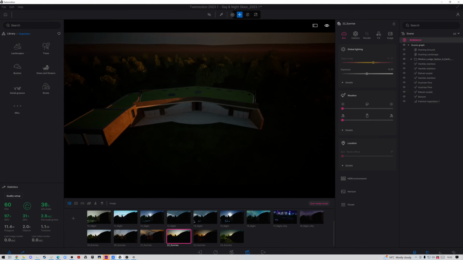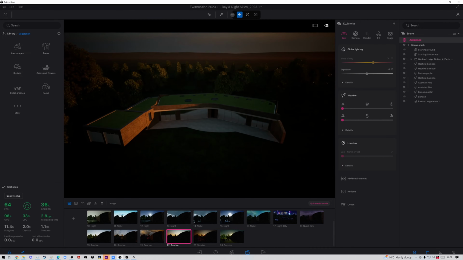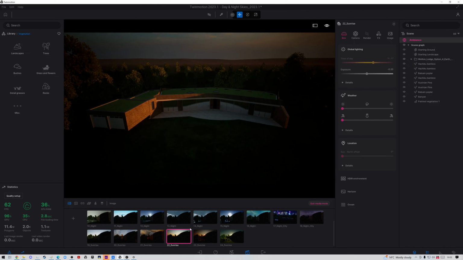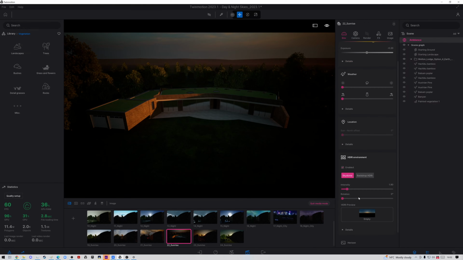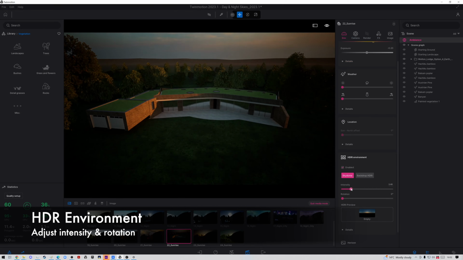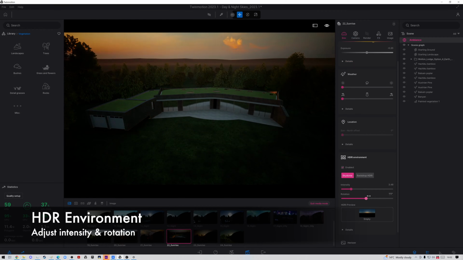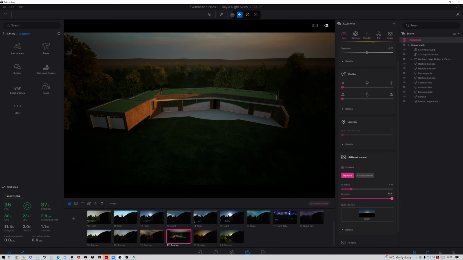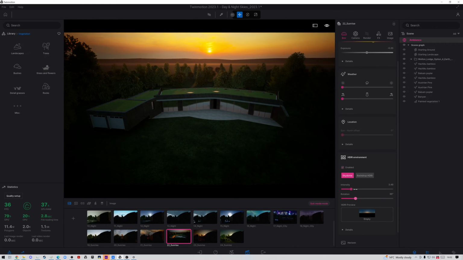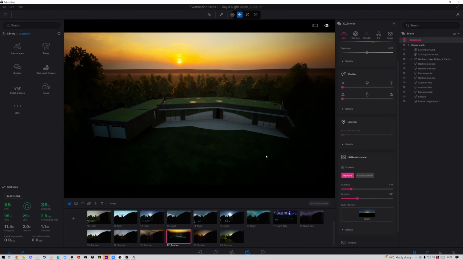You know what I'm going to do though on this one? Let me just adjust that view a little bit here. Okay, let's click onto the update. And now let's go through, find the image itself, and as well as changing to 4K, if I go to the environment, I'll be able to click on my HDR environment there, brighten it up a bit, and more importantly, rotate that round, so I'm getting that nice bit of light coming into the project. I think that looks really nice.